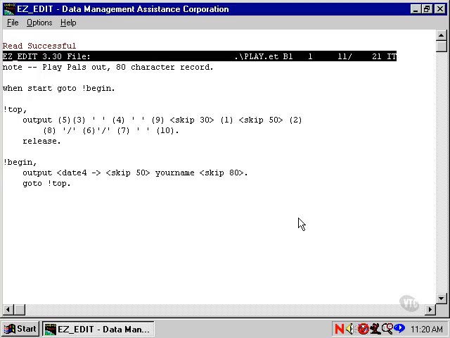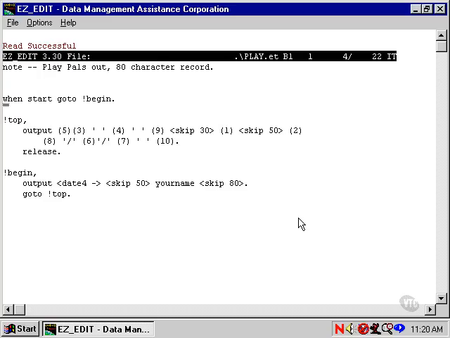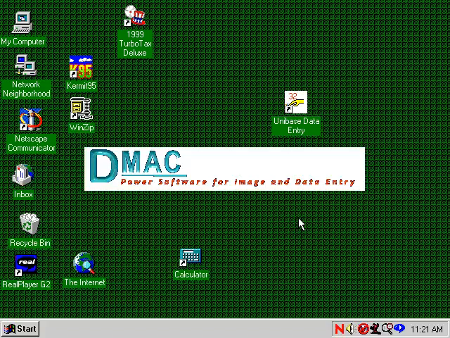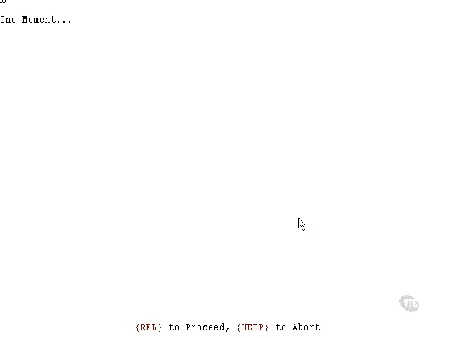All right, we need a declare statement. That's how you define variables, and you usually put it near the beginning of the program because Unibase wants to know about your variables before you use them. So after the note and before our first executable statement, we put in declare. And what are we declaring? The variable your name. And let's not forget our period. F10W, F10X, and this time it finished the parse.